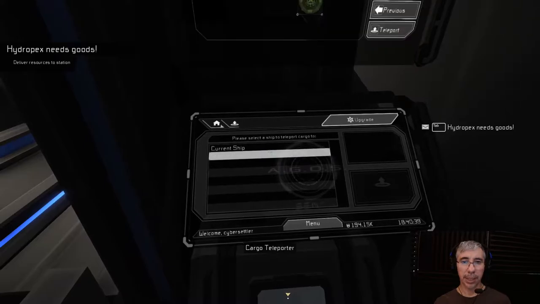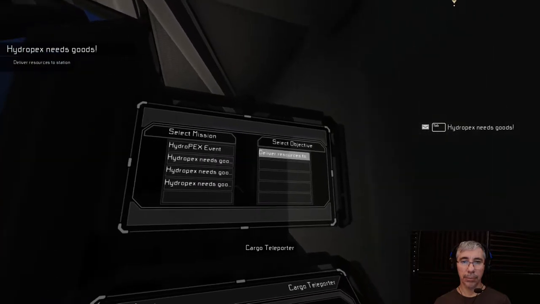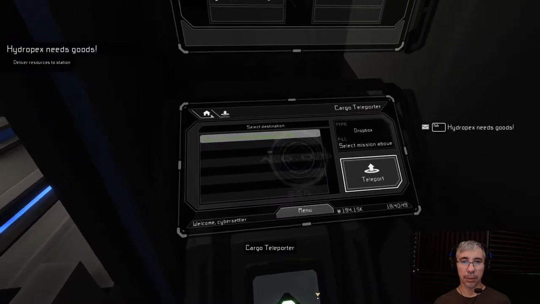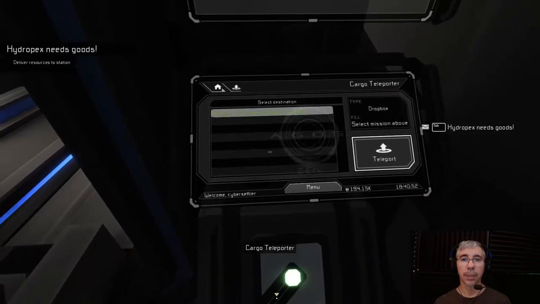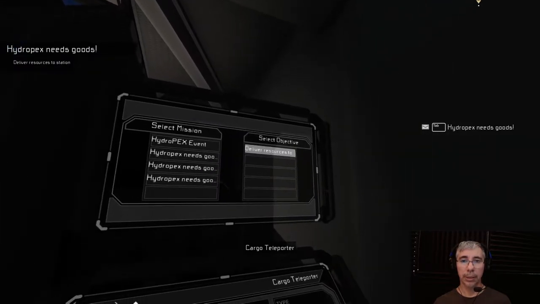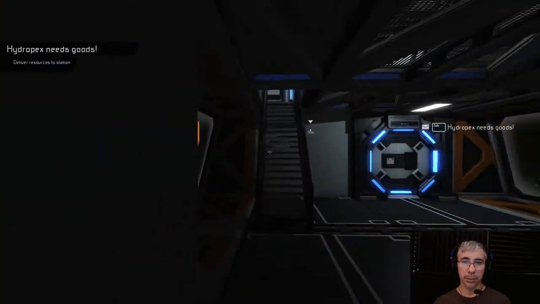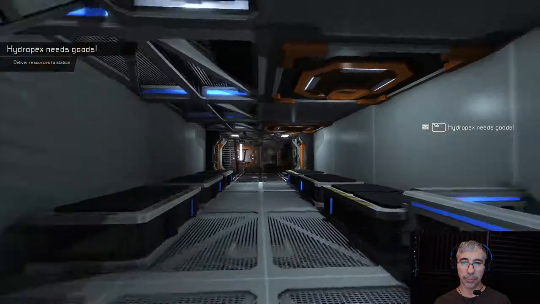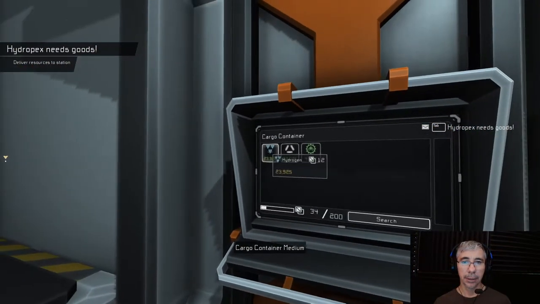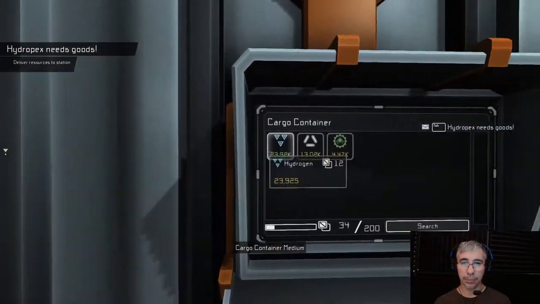So I select the station in the cargo teleporter, and there's a list of the missions I can complete. I have to select the resource drop box. This is where I'm going to teleport the goods. And the mission is to deliver resources. This one requires 12,000 hydrogen crates. Yes, 12,000. Let's take it.